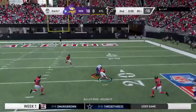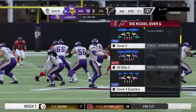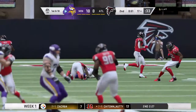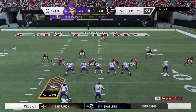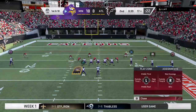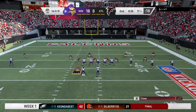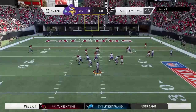Cousins. And they'll wind up getting this one all the way down inside the 20. 22 yards there, a first down. This drive, it's been a good mix. 3 passing plays, 3 runs, hitting on all 3 of those passes, and the last one putting him in the red zone. So wouldn't you think play action right here? Because you've got the ability and had the ability to run it and throw it. Go play action and take your shot at the end zone.